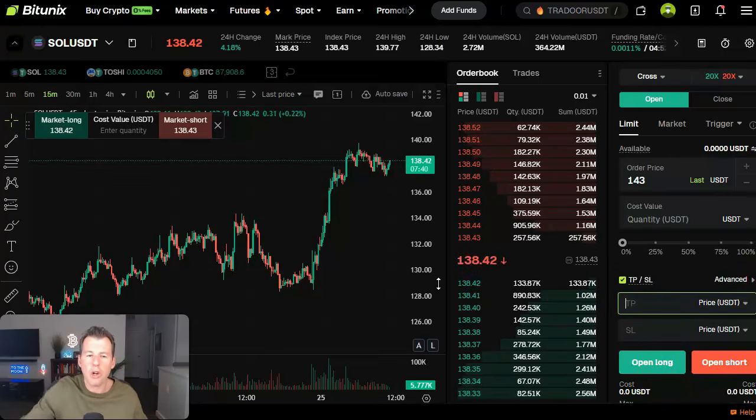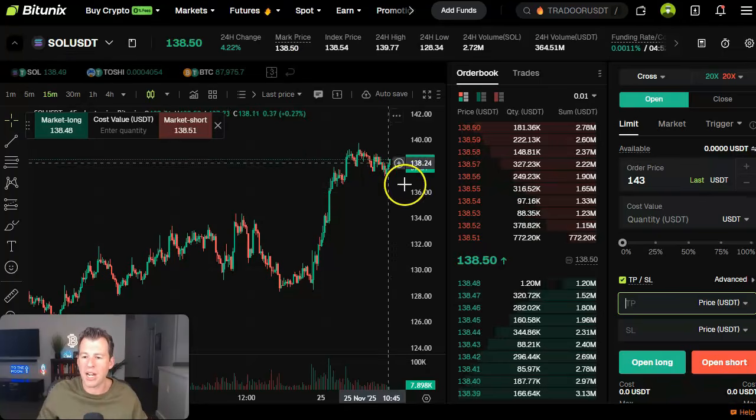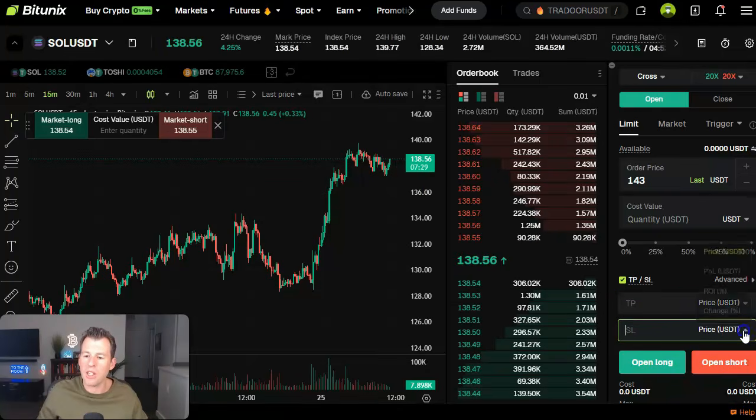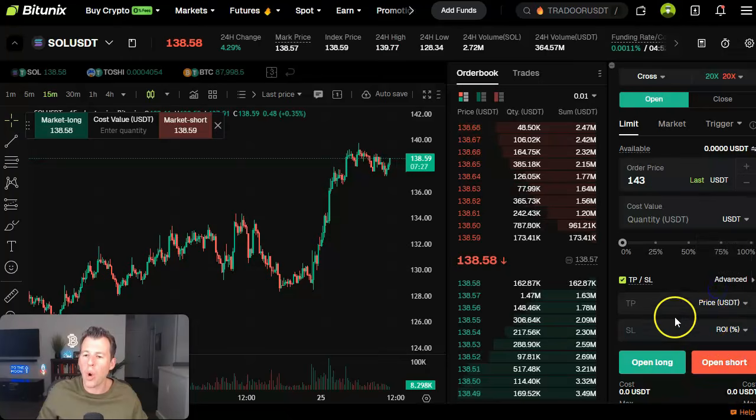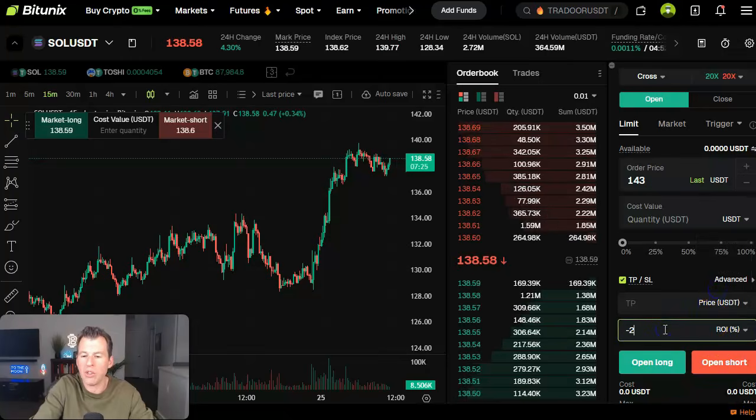On the contrary, let's say you're opening up a Solana short, meaning if the price of Sol goes up, you're going to lose money, but you just don't want to worry about prices. You just want to put an ROI percentage. So you can go down here, stop loss, toggle this box, says ROI percentage. You can enter, say, 20%, meaning if my trade is in 20% loss, whether it's a long or a short, then I want to automatically close it out.